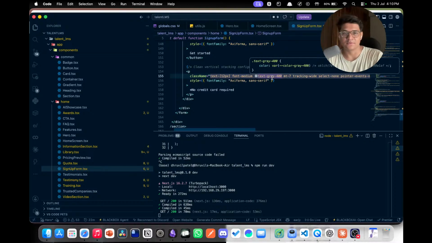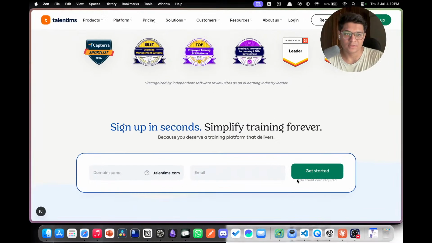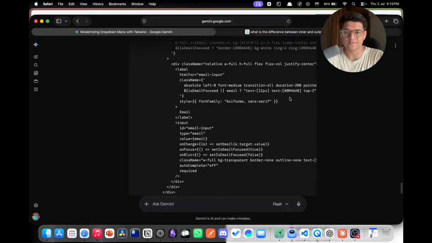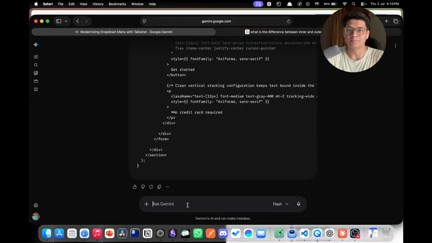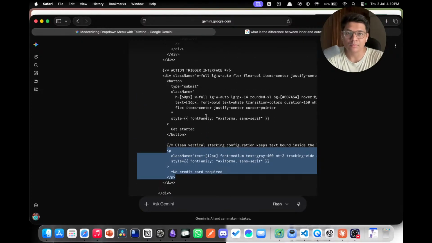Okay, so this thing is not quite right. Maybe let's just try doing this one thing. This paragraph is last name LGX.